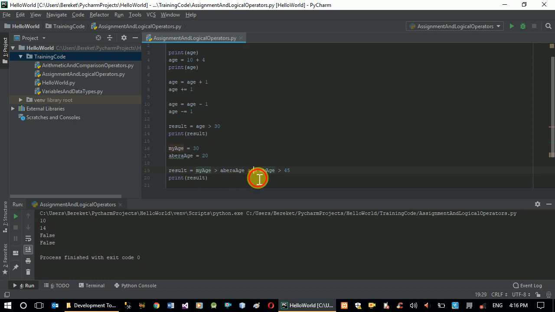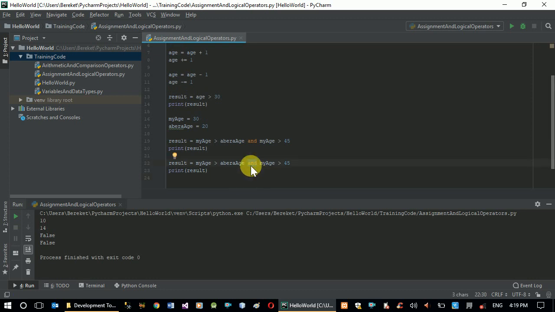What happens is we have used AND comparison. This part of the comparison returns true, but this part of the comparison returns false. So when we compare true and false, it returns false. It's a logical operation. Okay, we have another comparison. We can also use the OR operator. Okay, let's see the result. Now the first one, AND comparison, returns false because true and false is false, but true or false is true. Okay, so these are the logical comparisons, and also we have another thing called NOT. So what it does is it just negates the result. It returns the negative of the result we get.